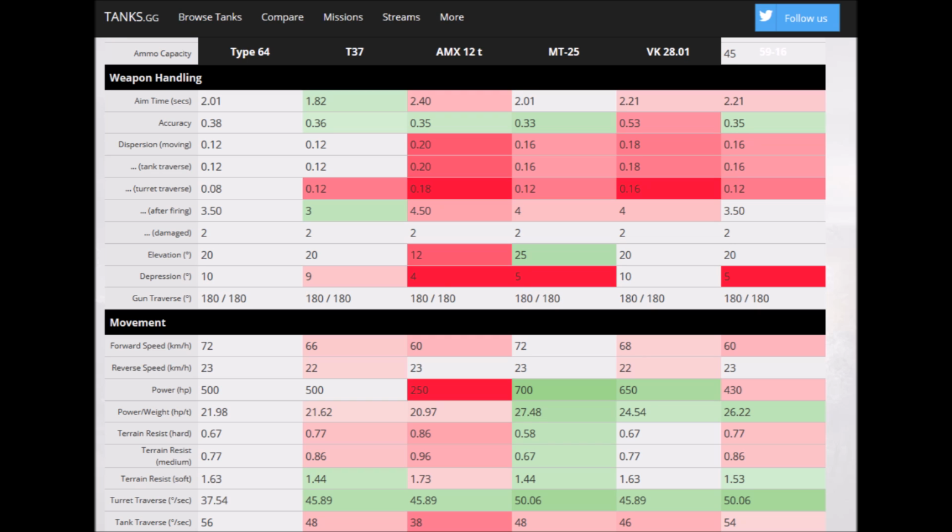Now we go to weapons handling. Aim time at 2.01 is actually tied for second with the MT25. The T37 is better. Accuracy of 0.38 suffers a little bit. Only the VK with the 105 is worse, but that's not too bad. Dispersion while moving, turning the tank and turning the turret is really, really good. Again, the T37 is tied in most of those regards, and the gun depression of 10 degrees is tied joint first with the VK2801. So that's actually all good, I think, as far as the Type 64 is concerned.